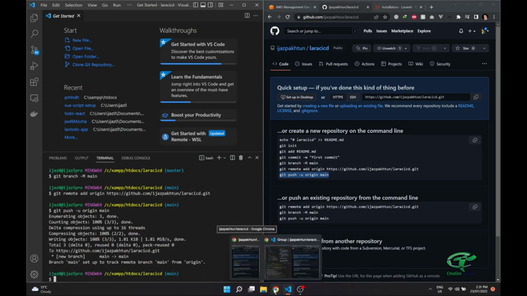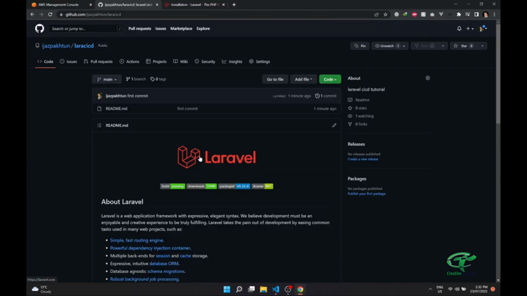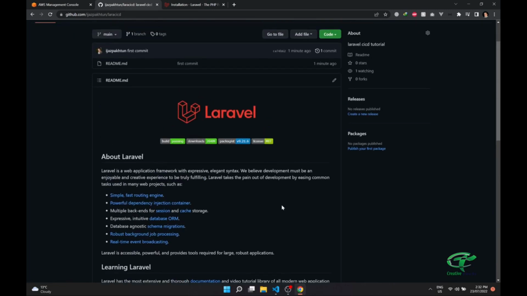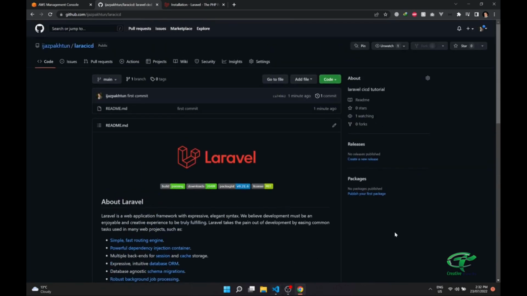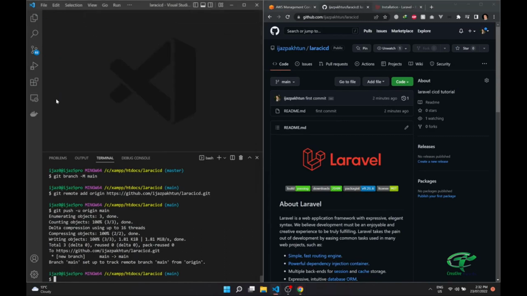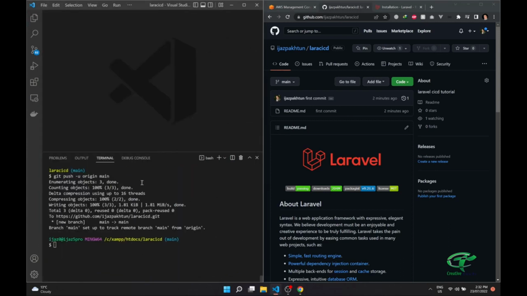So as you can see, it has been finished, and we have uploaded our readme file to our repository. So that means we have successfully linked to our remote repository. As you can see, all of these are green now.